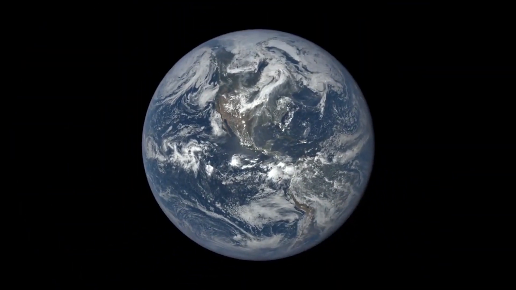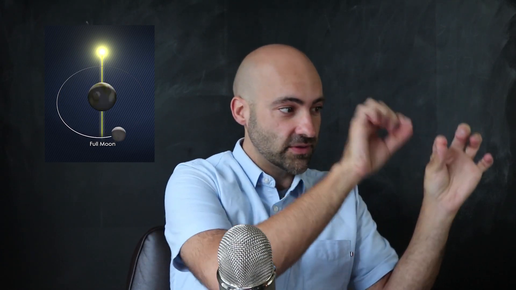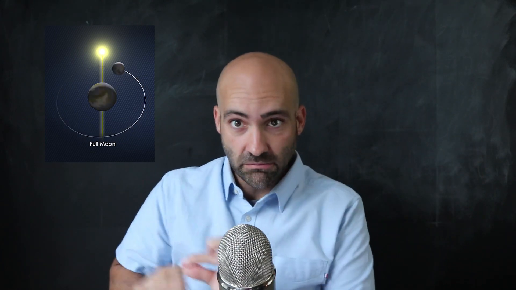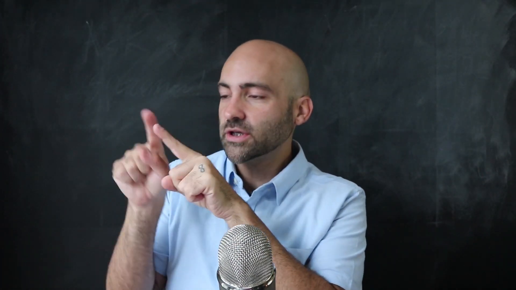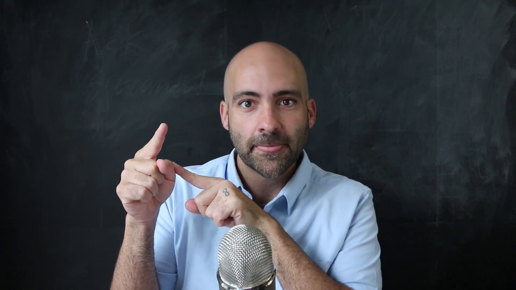We're on the Earth, the Earth is spinning, the Earth is orbiting around the Sun, the Moon is orbiting around the Earth. So the Moon's doing this with time. We're gonna launch from the surface of a rotating object, we're gonna aim for another object that's rotating, that's orbiting at a different speed than we're launching at. We have to go to it, we have to land on it, we have to come back.